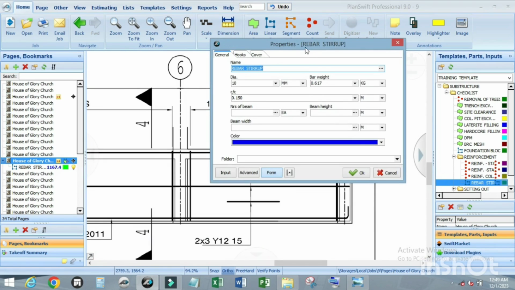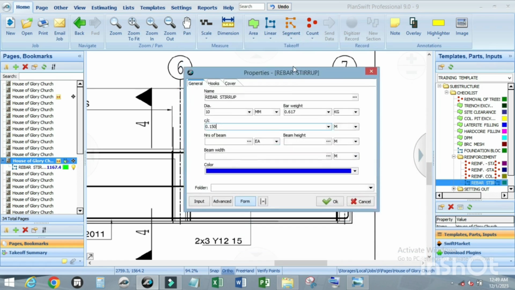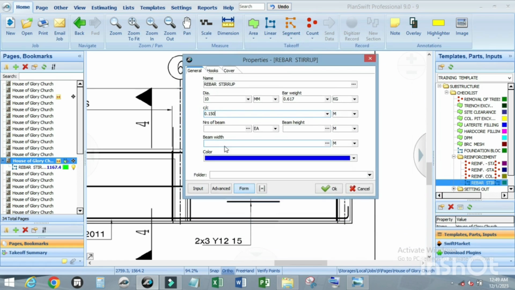10 mm. 300. Numbers of beam, you have 11. Beam height 1.5. Beam width 250.